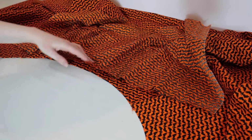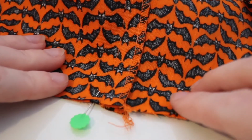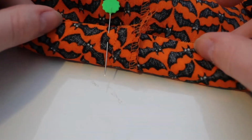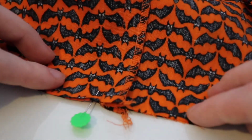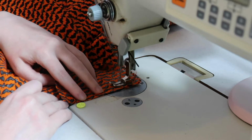Next up, it was time to attach the bodice and the skirt together at the waist, making sure the fabric is sitting with right sides facing, matching up the center fronts, backs, and side seams carefully, pinning and sewing all the way around. This seam was overlocked and then pressed upwards away from the skirt.